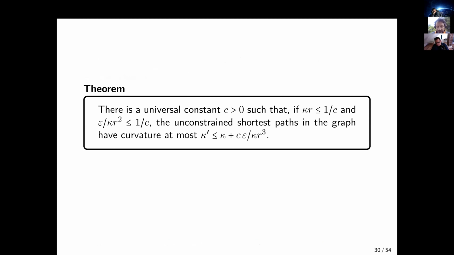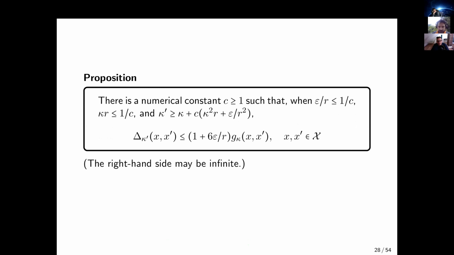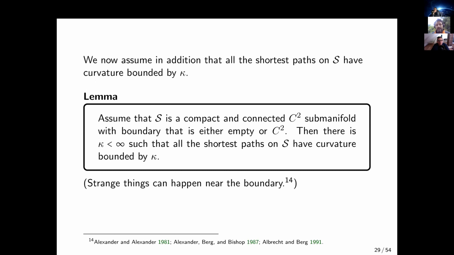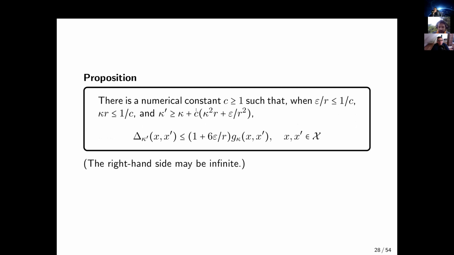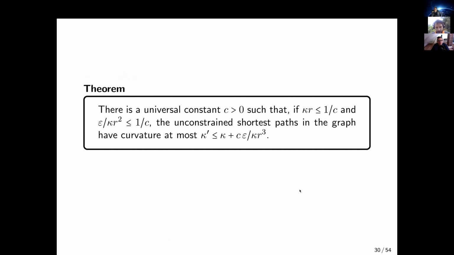Okay, so here's the result that sort of completes this one. Again, here we have a bound bounding the shortest path distances on the graph with the intrinsic distances on the surface. I'm talking about the constrained ones. And in the other direction, in principle, we would have to have the other way around, right? We would like to have this here bounded from above by something that involves this. Okay. And it turns out we can do a bit better than that.